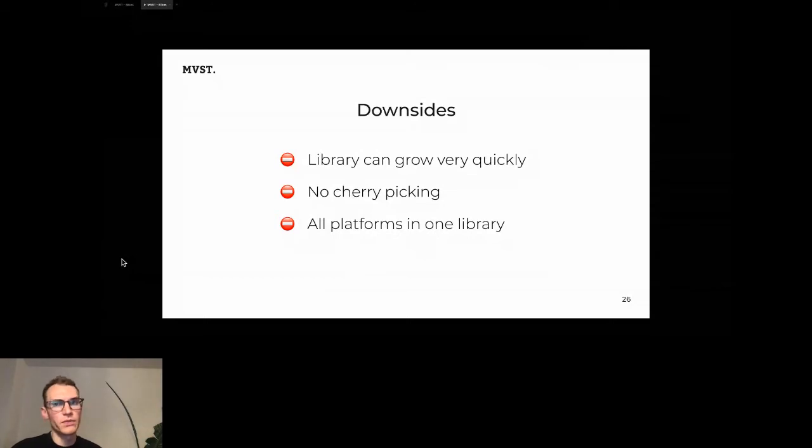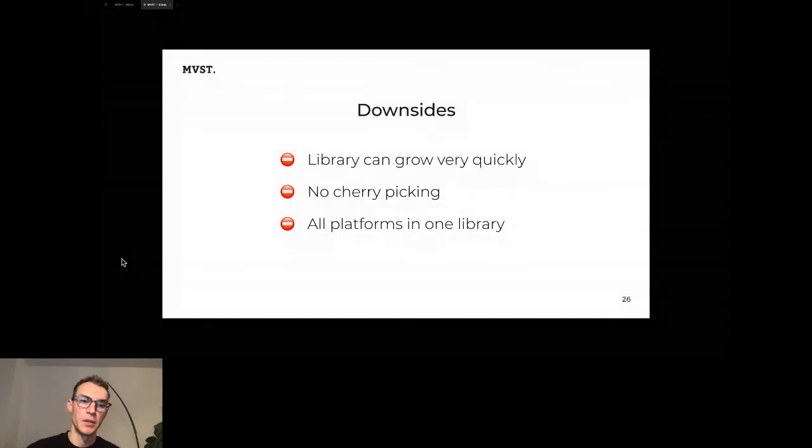So all the platforms are in one library, which means there is no distinction or proper structure between, I don't know, mobile iOS, mobile Android, or mobile and web components. So there's really everything in one file. But as said, I think for smaller projects and for agency projects that are handing over the products to clients that are not used to working with multiple file libraries, I think one file is always a good solution.